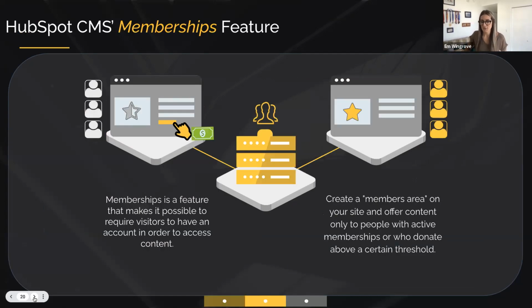All right, so with memberships, a lot of nonprofits have memberships, right? Where you either pay to be a member, or you're getting access to certain types of content or certain types of event. HubSpot has a feature, I think it's called private content, but I call it memberships because that is what it is. But it makes it possible so that you can have certain parts of your website dedicated or available only to certain users. And you can do that based off of their list membership. Again, coming back to the lists and how great it is to be able to isolate certain folks so that they can see the things that are most relevant to them, or the things that they paid for, right?